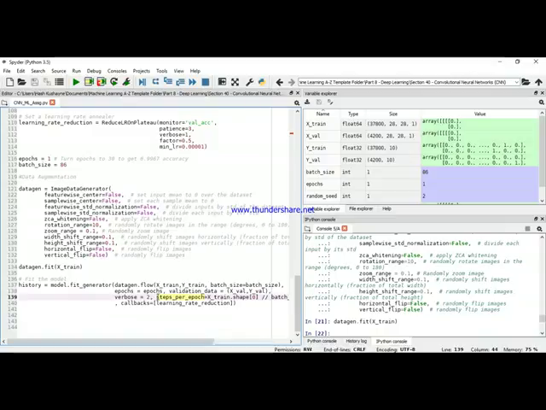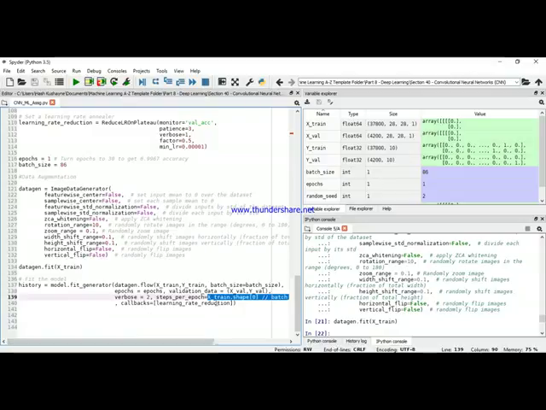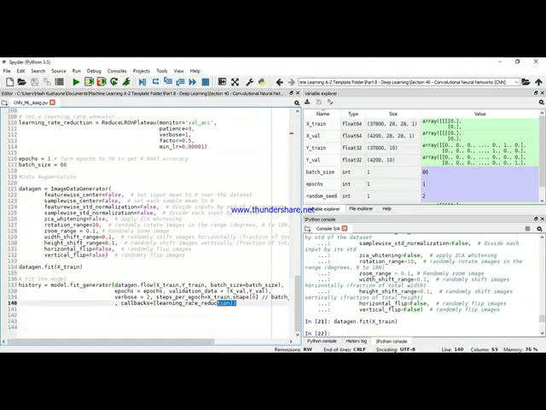So 784 into batch size should be our steps per epoch, and it will be represented in this one. We already defined this, and after that the callback, we mentioned this one. So our learning rate will be changed based on whether we will be making progress with our current learning rate. So we will fit this one.